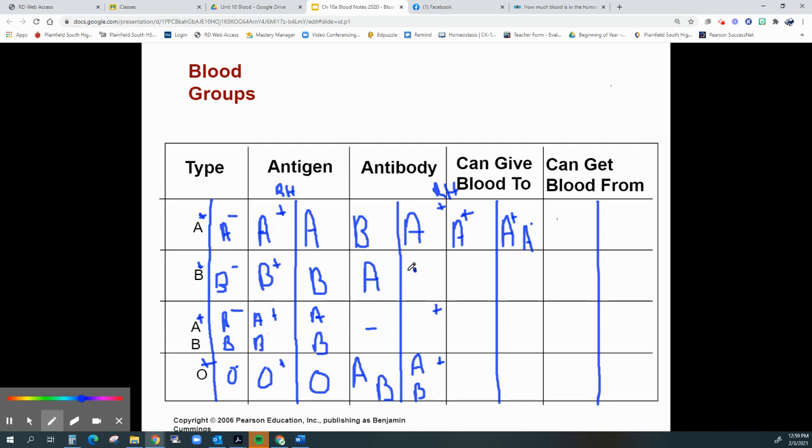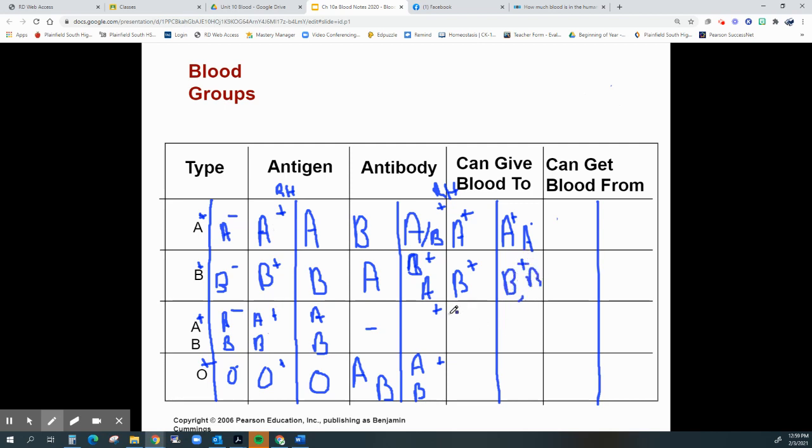All right, this person is going to do... And this person would also make an antibody to B. So this one would be B positive, they're going to make antibodies to A. And then jumping down here a little bit, this one would be B, but they can only give to B positive. And then this one would be B positive as well as B negative.